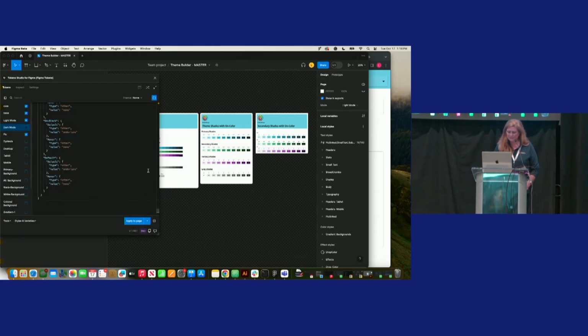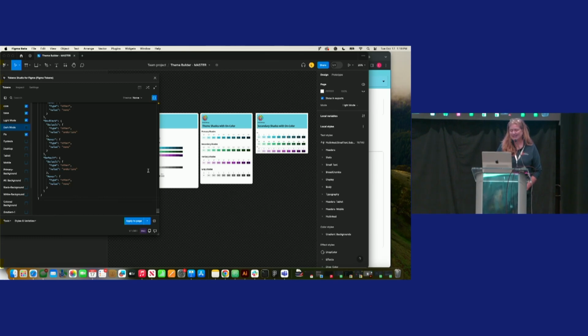So again, what we did is we took the logic that you used in tokens and applied it to your design system. So all the grid systems, all the patterns, all the shadows, everything that you reflected is now built in Figma. And I will tell you from a design perspective, that's huge.